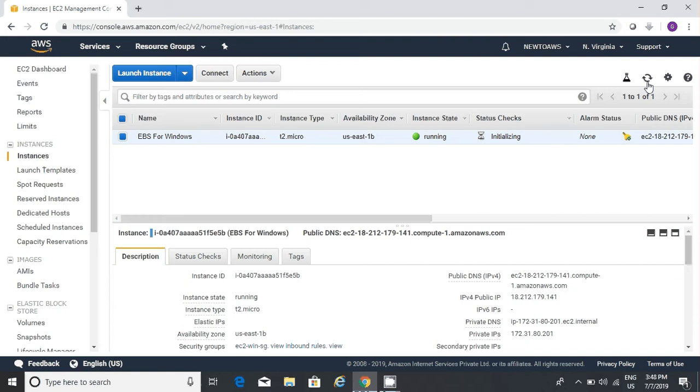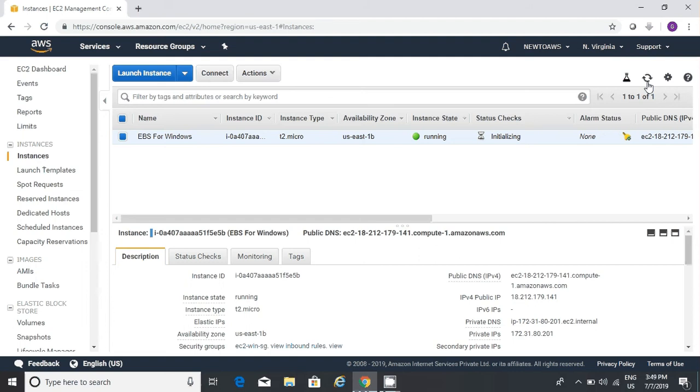Whereas for Windows, PuTTY is not required because we'll be using RDP, the remote desktop port, and we will be downloading the remote desktop file, then converting the key file into a password. Because our key file is an encrypted certificate, we'll be decrypting it and converting that into a password. We have all those procedures, so we'll be doing the same thing here as well. Apart from doing all those things, our objective here is how to link an EBS volume with this Windows instance.